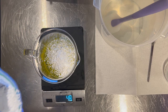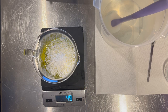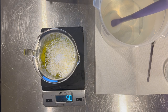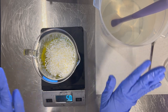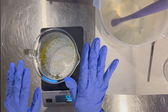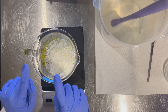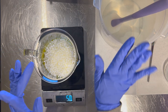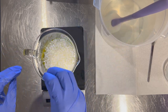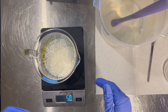I can hear my baby girl in the background, so I might need to hurry up! That is my oil phase — I'm going to get the oil phase melted down and the water phase warmed up. I want to get both phases close to the same temperature. The easiest thing is to look at the highest melting point of your oil phase ingredients — probably the cetyl alcohol — and get your water phase to around that temperature so nothing in the oil phase seizes up and hardens when you blend them.